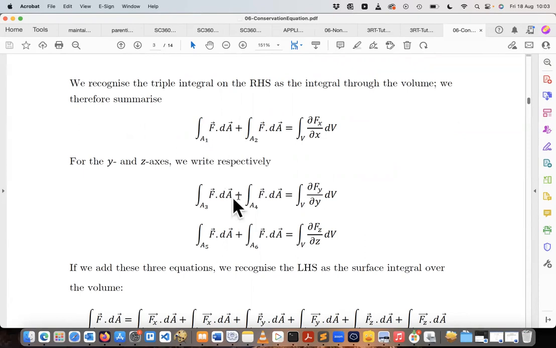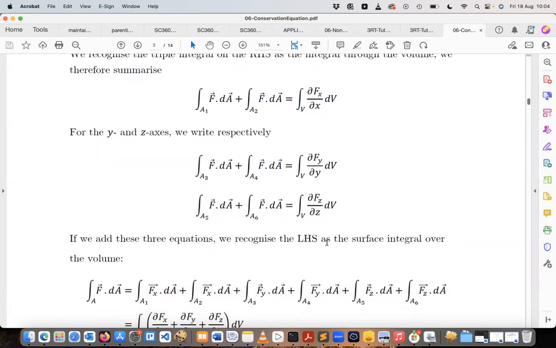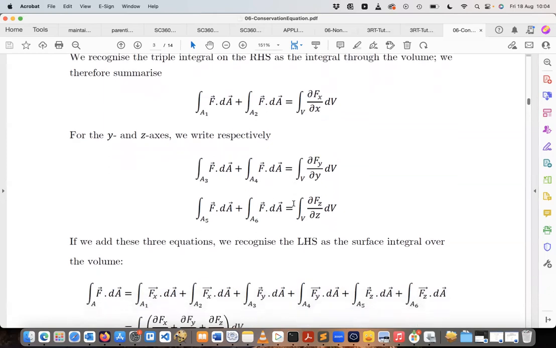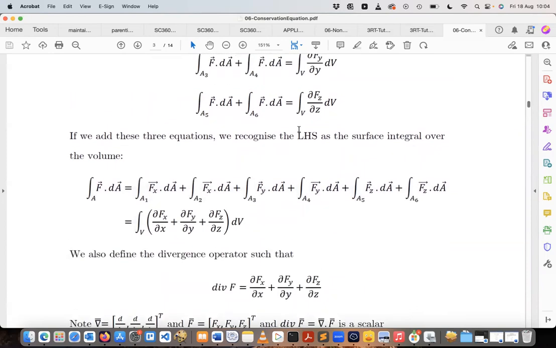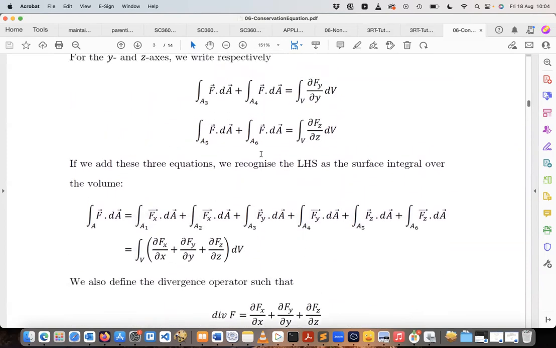And in a similar way, if we are looking in the y direction, we have a flow in and a flow out, and in the z direction, flow in and flow out. And so what we see on the surfaces there is equal to what we see in terms of the gradients inside of the volume. So that's the divergence theorem that we've applied to this box. So then let's put it all together. Let's add together all the changes on all the areas.